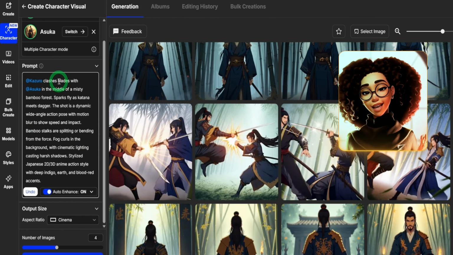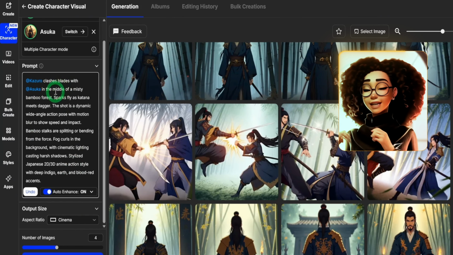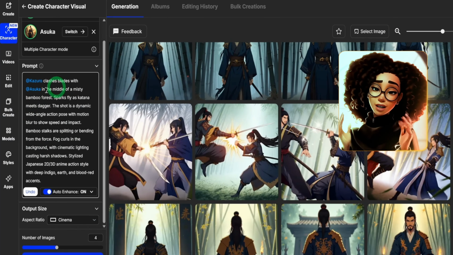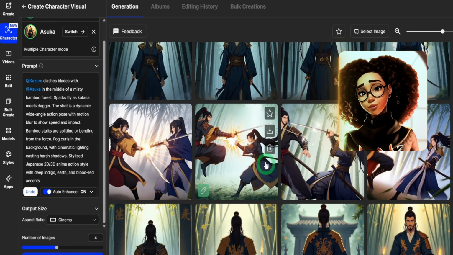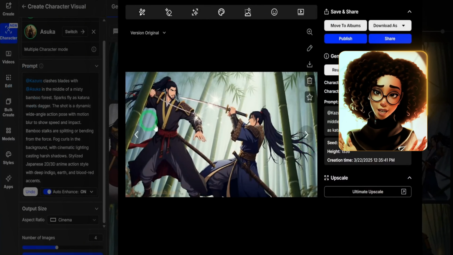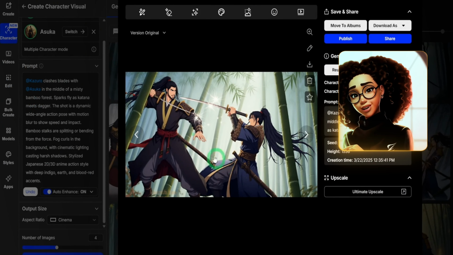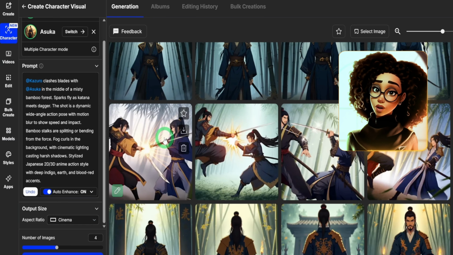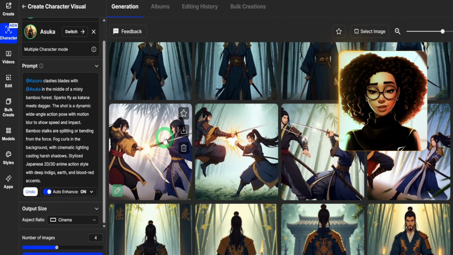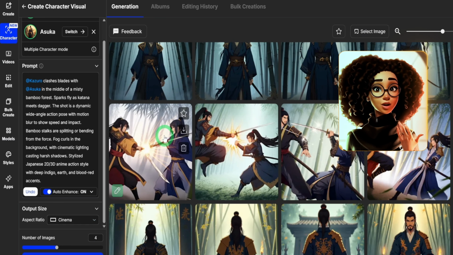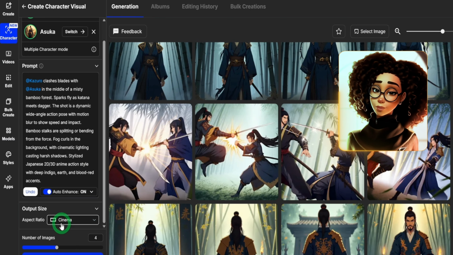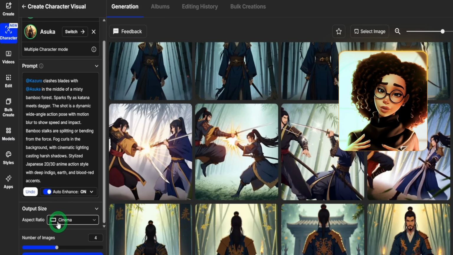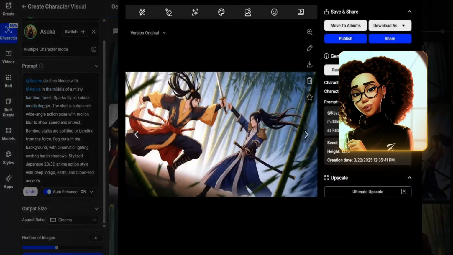I went ahead and typed a prompt that says Kazuro clashes blade with Asuka in the middle of a misty bamboo forest, and once I put in this, that's how I was able to generate this particular fight scene between Kazuro and Asuka. It's important to mention that because this is a new feature, you might need to generate a couple of images to be able to get the exact thing you are looking for.